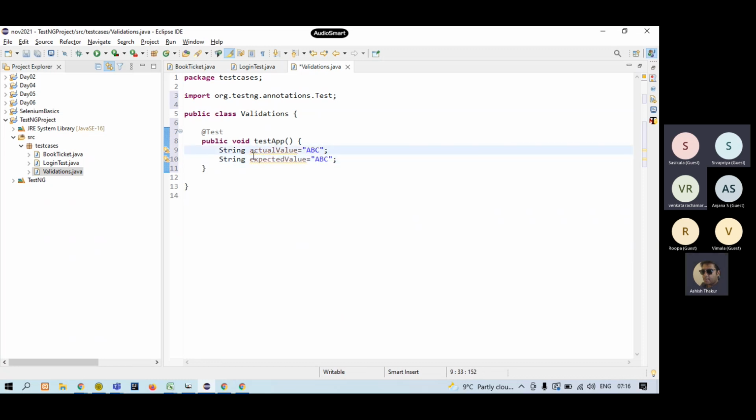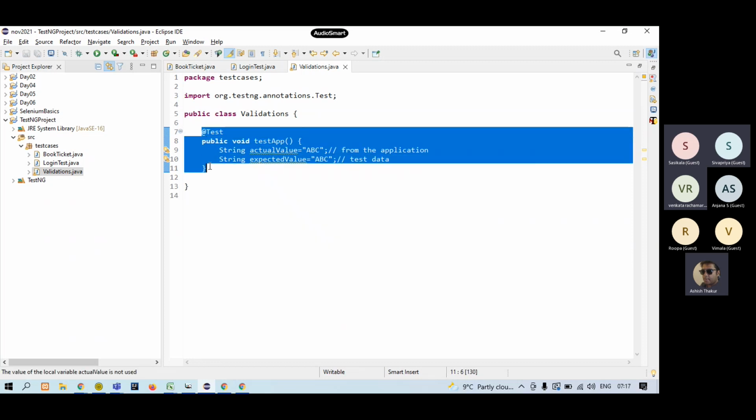Okay, so we have some actual value in our mind or from the application basically. The actual value is from the application. It will be read from the browser, maybe the title of the browser, maybe the text on the browser. Okay, whatever you want. And there is some expected value which comes from your test data. And if both of them are not same, you have to fail the test case.